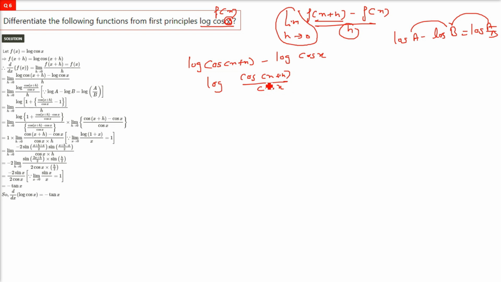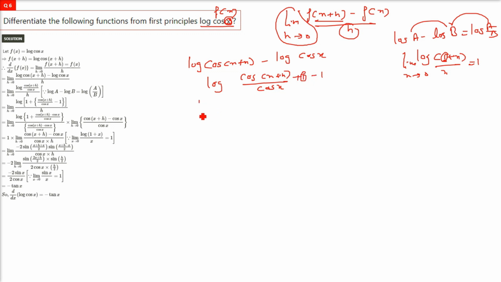So are we going to get something out of it? Not yet. But we have certain identities that we have been using, and that will be used all through your differentiation and integration. Limit x tends to 0 of log(1 plus x) divided by x is equal to 1. And limit x tends to 0 of (e to the power x minus 1) by x equals 1. So this needs to be kept in mind. But we don't have any 1 plus here. So we will add a 1 and subtract a 1 in order to get this kind of identity.